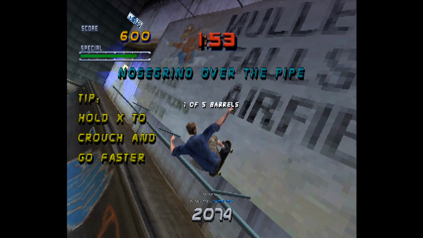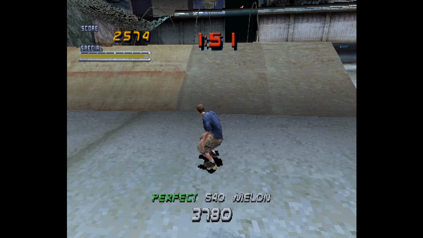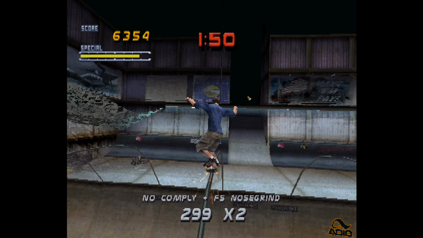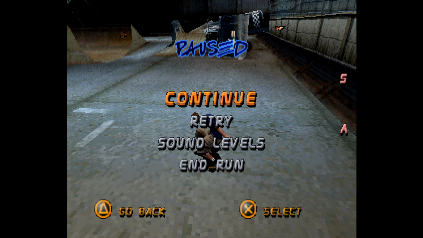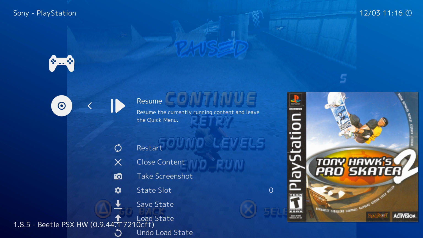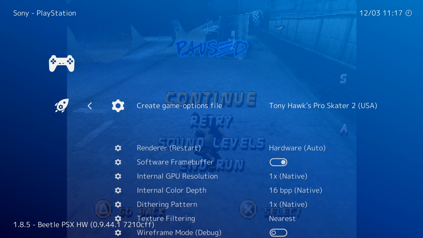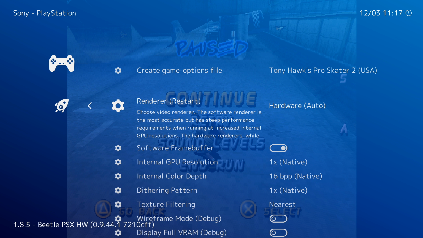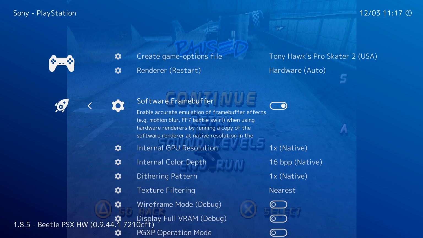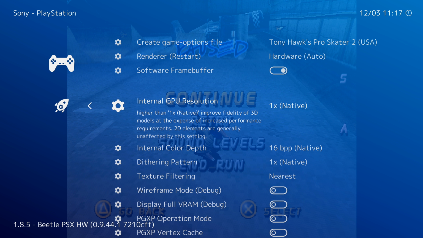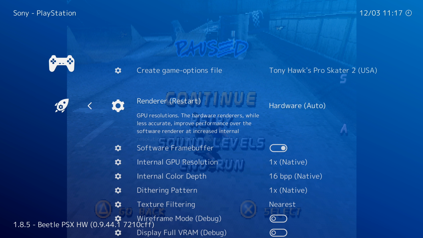Now, this wouldn't be one of my tutorials if we didn't spend a little time talking about the settings that are included in the RetroArch cores for the emulated systems. So we're pulling out our good friend Tony Hawk's Pro Skater 2 here to help me demonstrate. Anyways, press F1 on your keyboard to go to the quick menu and scroll on down to options. I'm not going to spend as much time on this as I have in previous video tutorials because RetroArch now has awesome detailed descriptions of what everything does. So rather than go over each individual option, let's just talk about some of the ones I think are important to do.